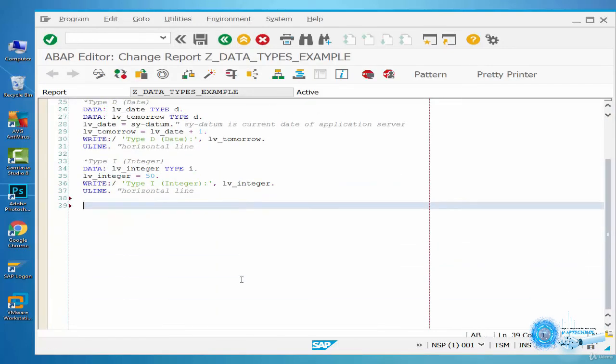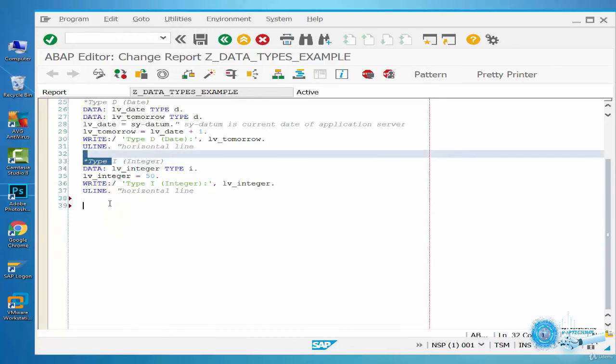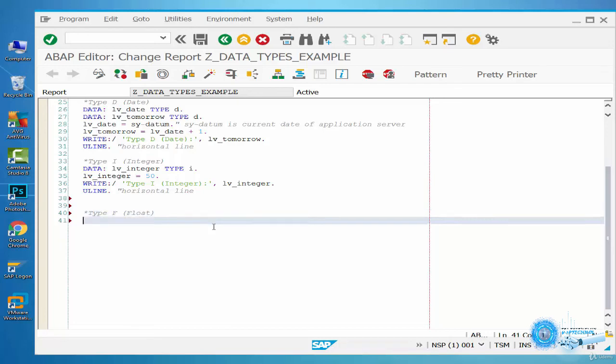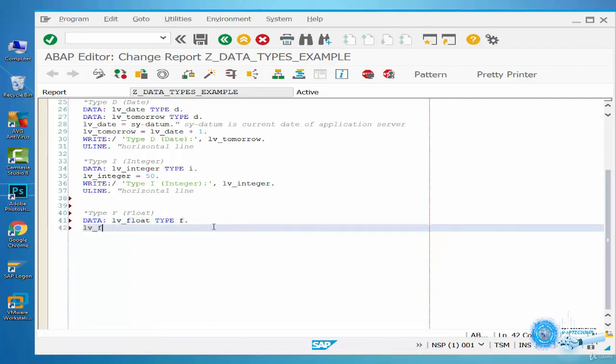So in this step, let's define a variable in the float type. In the float type, we define a variable named IV underscore float. And we've assigned IV underscore integer slash 12 as our value to IV float.